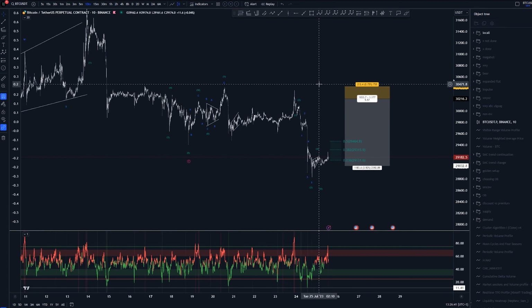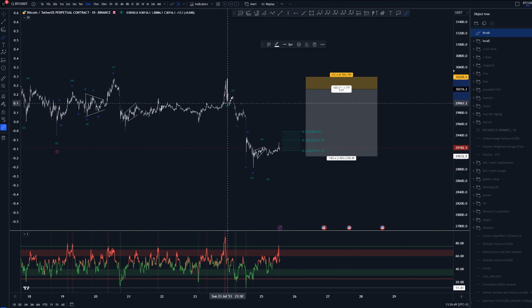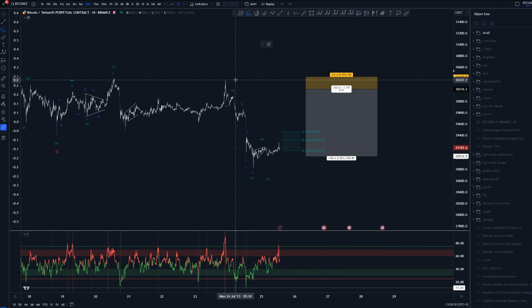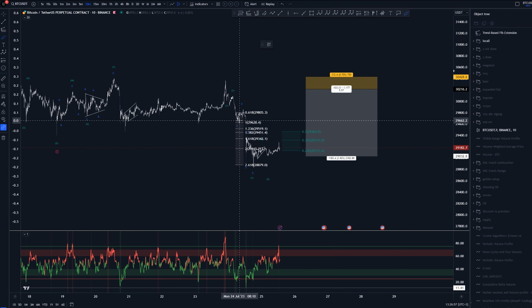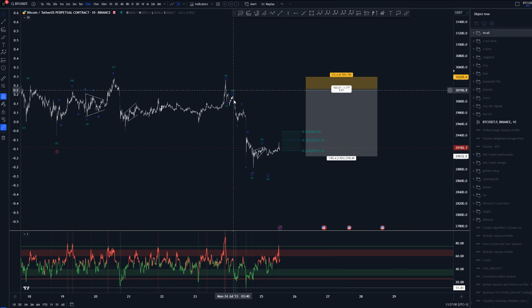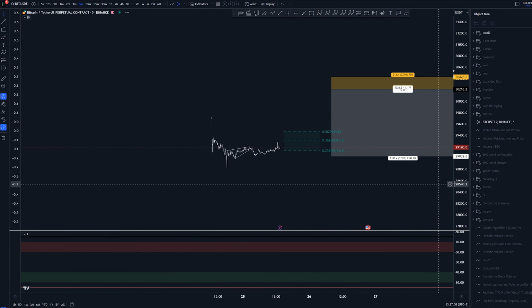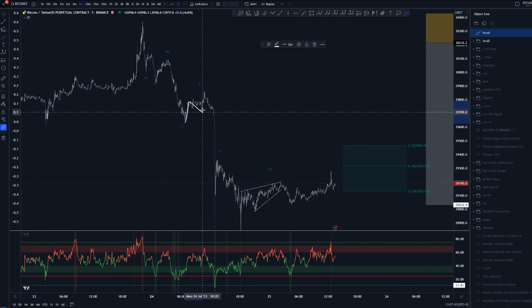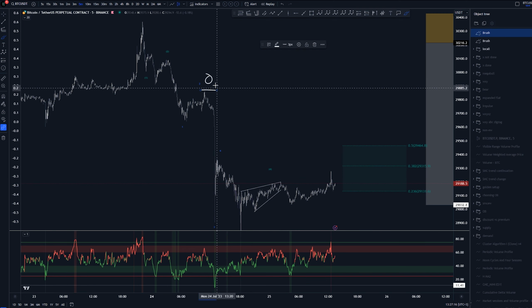But in either case, this was the setup that I had last time, and it's really printing out nicely. At this point, I'm really thinking that this is some kind of 1-2-1-2. Originally, I was thinking of this more as some kind of ABC, because again, we got so close to 1-1 here. I think we actually hit it, but we came up again in three, and you could have even had a scalp here, because this looked very nice, and then you would be going against something here with a very tight stop loss, and then you'd be very much in profits.